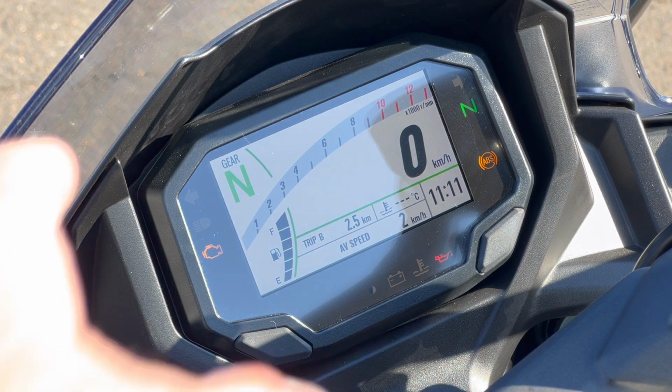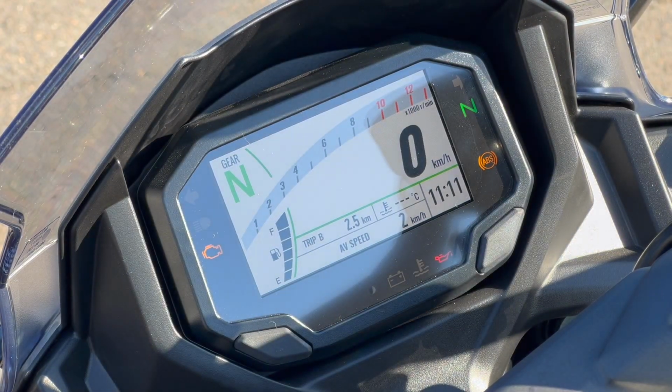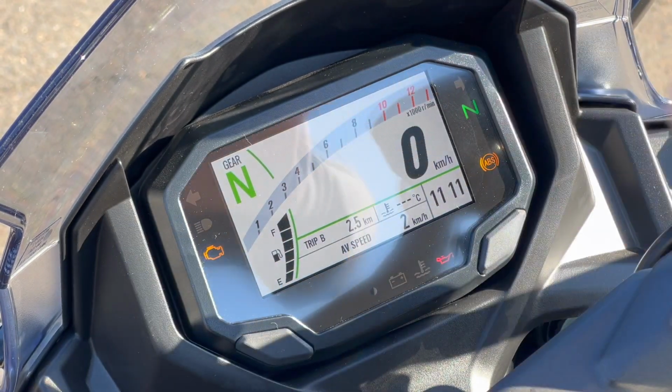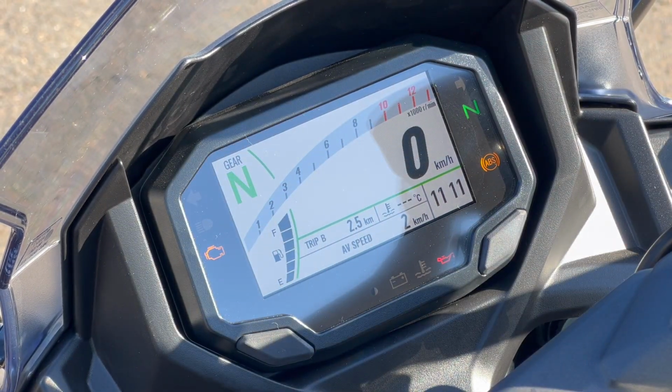I know that we're all supposed to know exactly where the RPM is and exactly where everything else is, but you know, sometimes you pull in that clutch and as you're looking down on the dash and you're like, wait a minute, what gear was that? Well, you know right away what gear you're in. So really good information, really clear display. They just do a good job with it. And again, the tachometer stretches from the very edge to the very top. There are some bikes with larger screens in different classes, but they don't take advantage of the screen the same way Kawasaki does. So you've got really clear, large information where you need it.